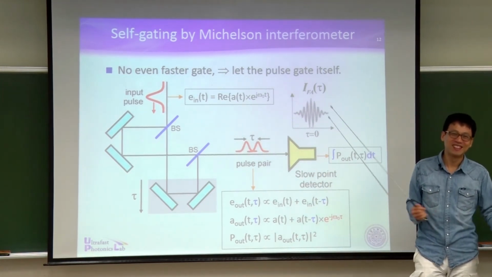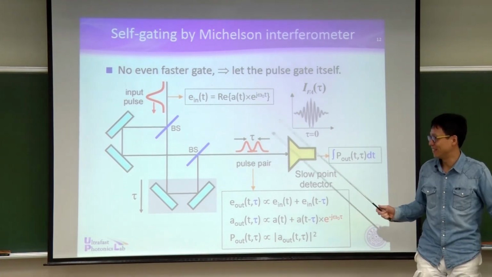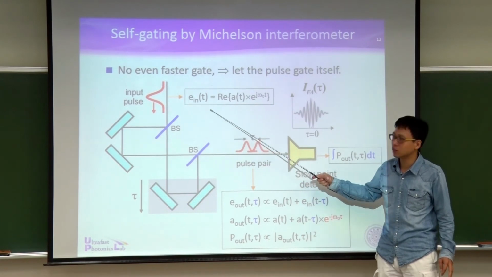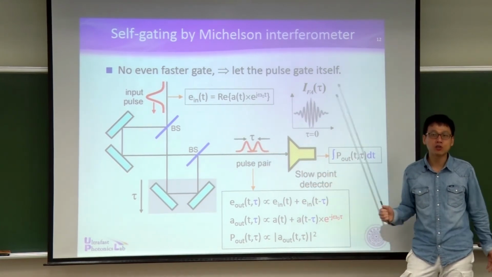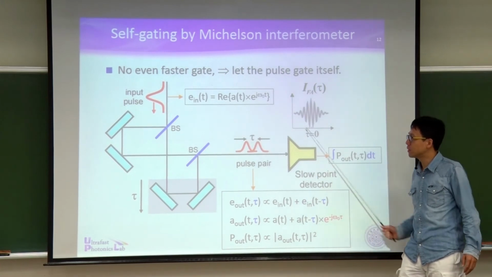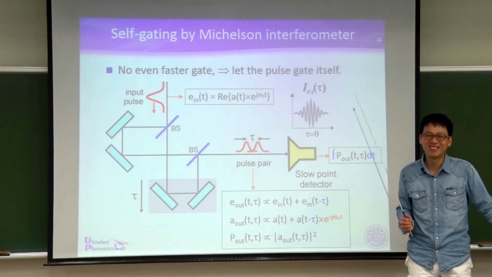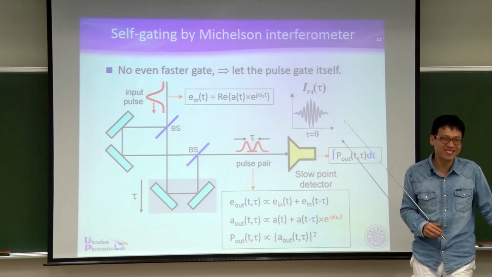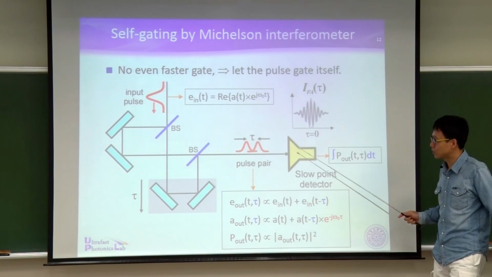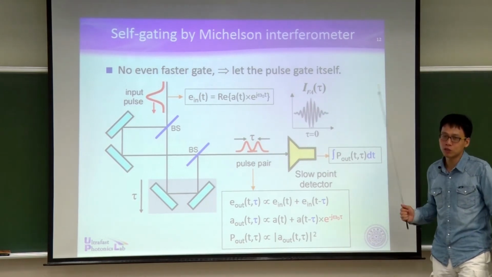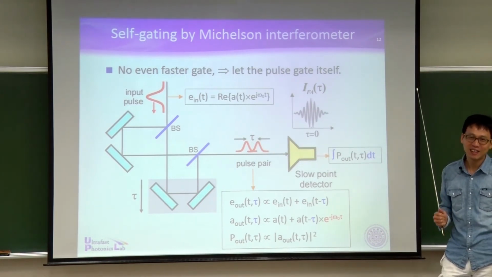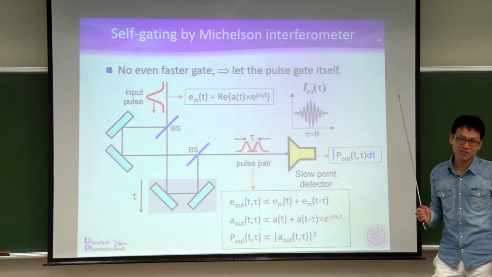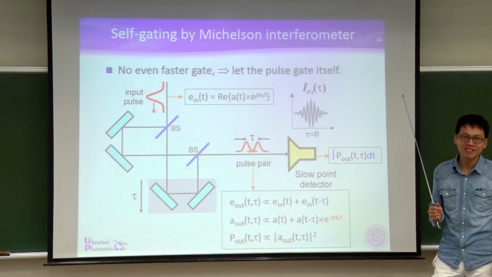Otherwise there is another path here. If you place another detector here, you can get another trace. And if you sum them together, you can get a constant. So there is no violation of energy conservation. The only issue is you simply measure one of the 2 output ports. That's it. And you can see interference. Constructive, then the other one is destructive. The sum is a constant.